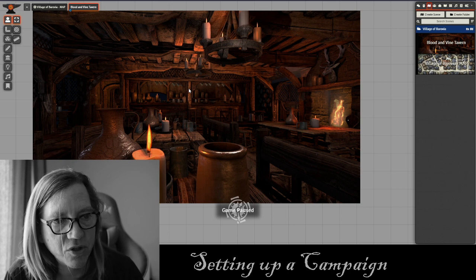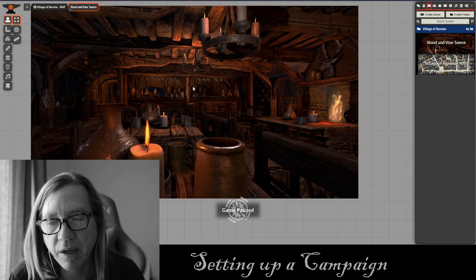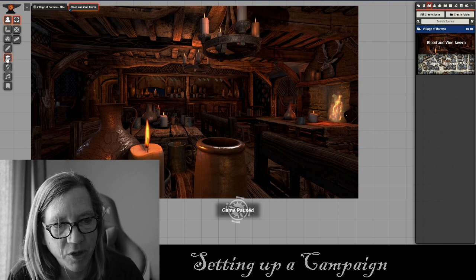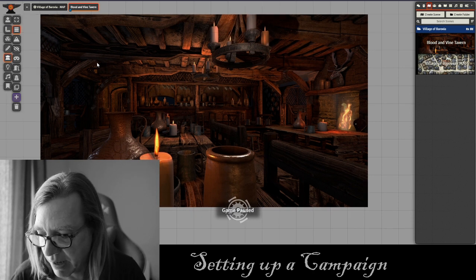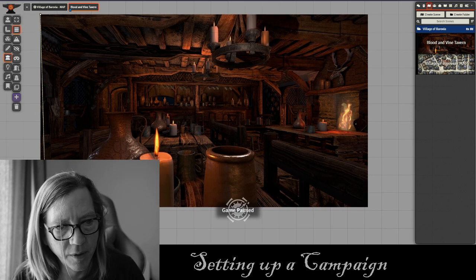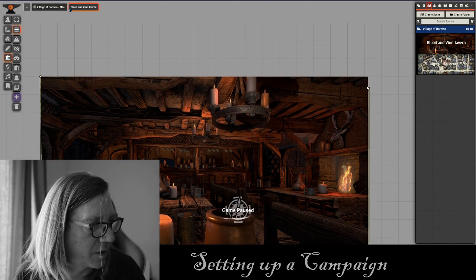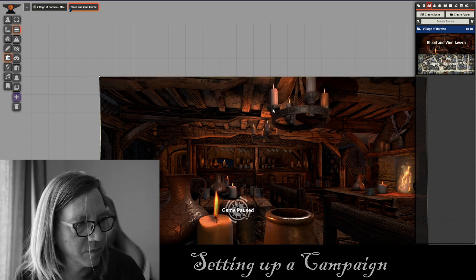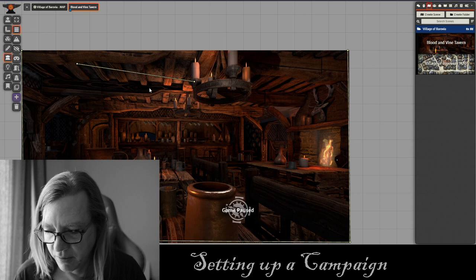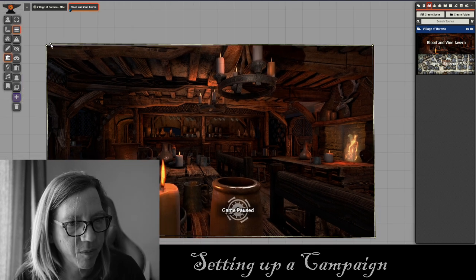Now what I'm going to do is just make a quick, you can watch my videos on making Theater of the Mind maps, but technically what you're doing is you're just going to put a quick wall around the outside of the map on here like this, really quick, nothing fancy. Oh, what happened? I kind of got a little carried away. There we go.